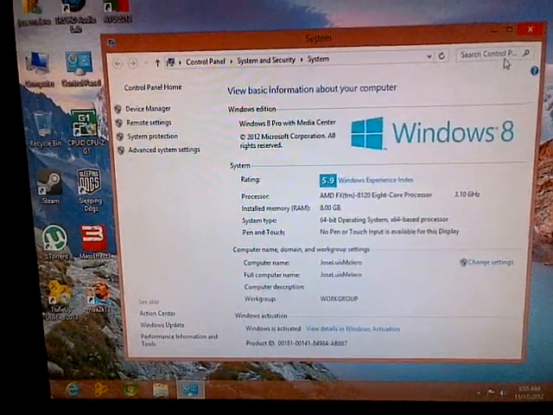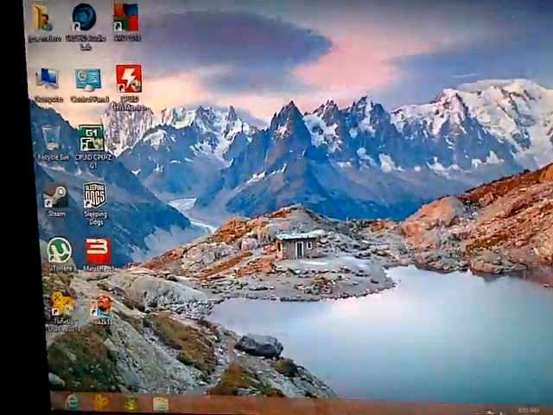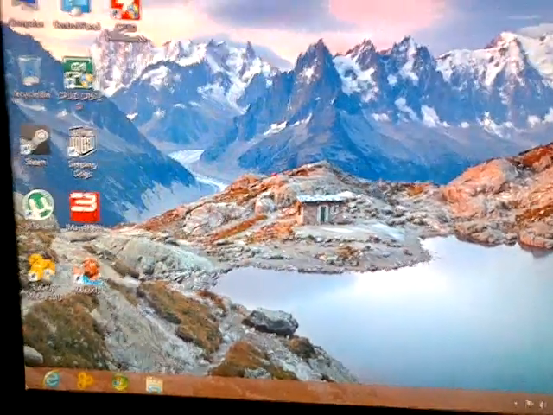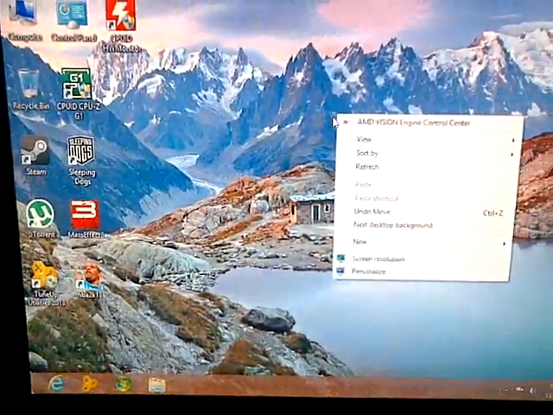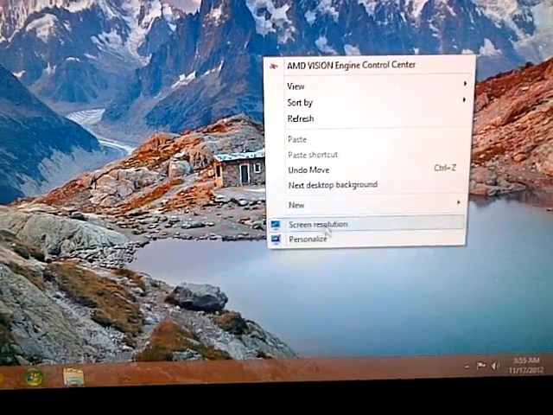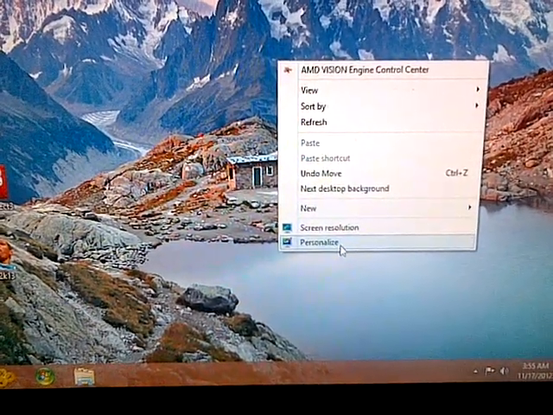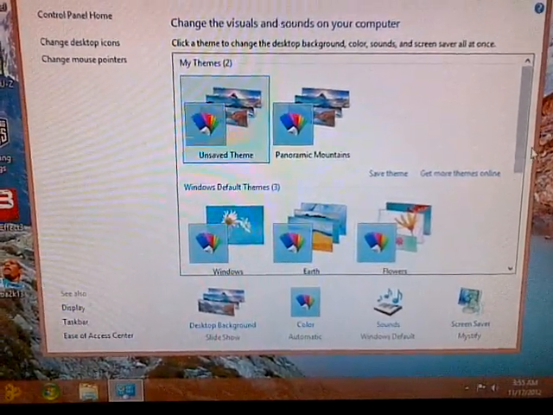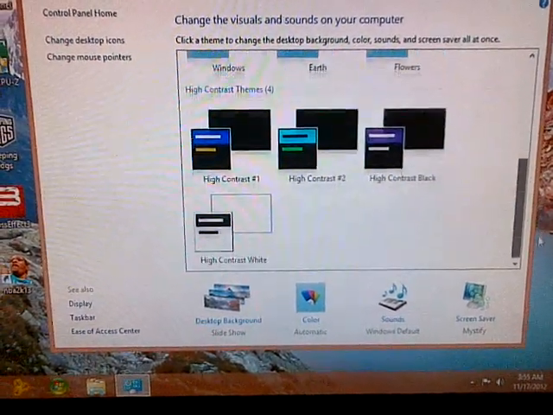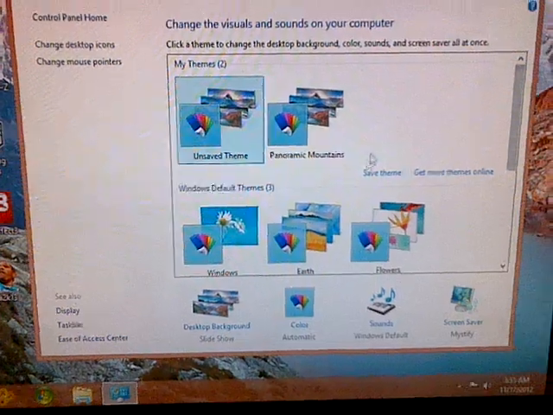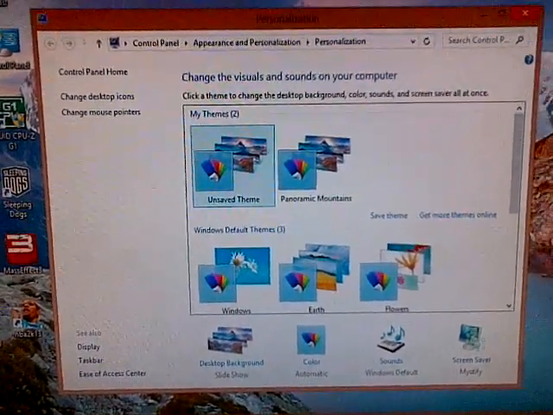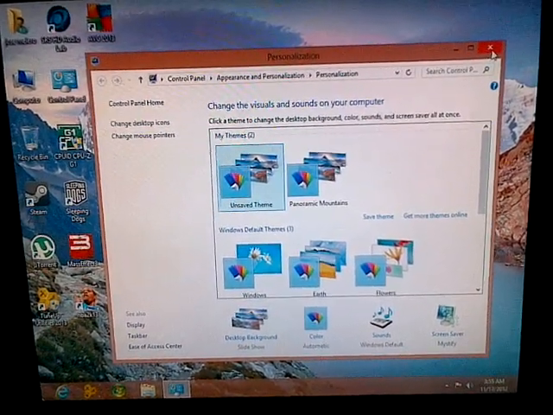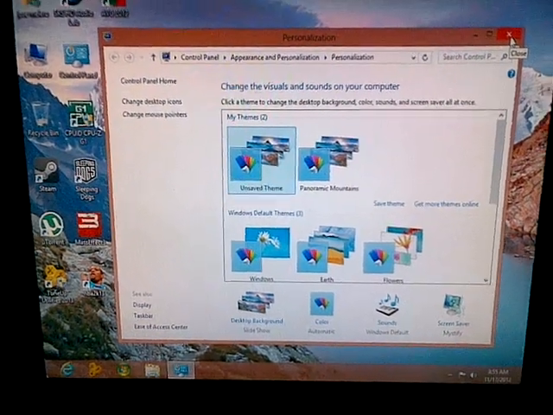I wanted to show you how the interface is. For those of you that are not familiar, I would like to educate you on how this is. Let me start by, as you can look here, it says personalize. You can look at the stuff that's in it. It's not much really. It's almost like Windows 7, but just a little different. I'm planning to get a touchscreen LCD monitor for my PC, so I'm able to use the Metro UI a little better.